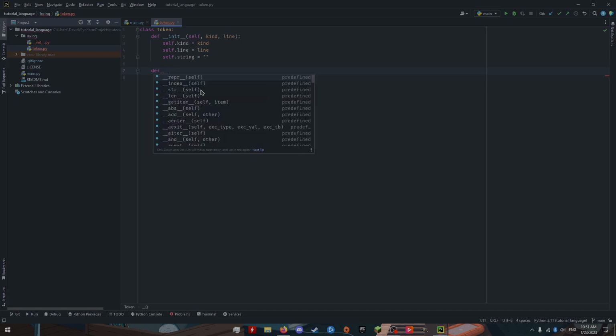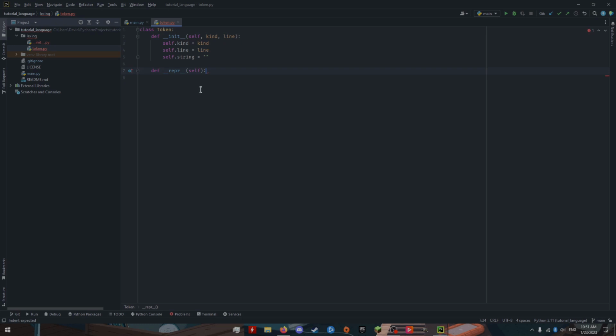So since our tokens will be inside the list, we'll want to construct a repr to say how we want our tokens represented. This is going to match what we've had up until now. It's simply the first letter of the type followed by the actual string of the token in quotes.